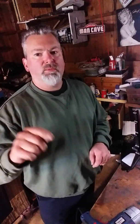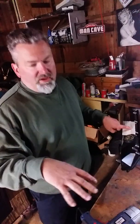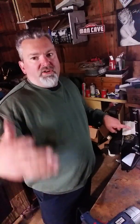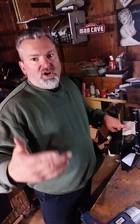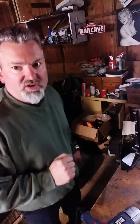So now today what we're going to do is we're going to drill the hole in the valve cover. We're going to get the grommet to fit. And we're going to actually put the breather on, and then we're going to wrap it all up with putting the hose on and buttoning everything up. So with that being said, we're going to jump right into this.